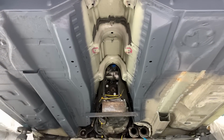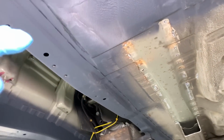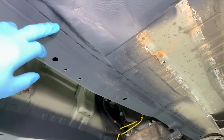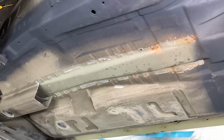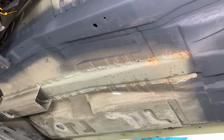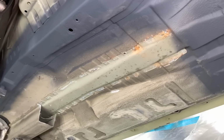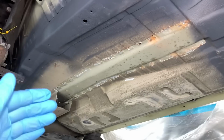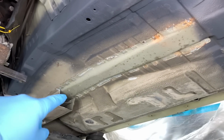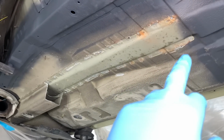Working our way down the central section, we found the typical corrosion on the right-hand side chassis leg. It also comes in the transmission tunnel bracket as well up here, which we're working our way through. So what we do, obviously with the permission of the owner, is look at removing the affected section so that we can deal with the trapped corrosion. So what we've done is made an incision cut on the chassis leg in the known areas where we can go through, where it's single skin, and then drill out all the spot welds down that side, a MIG weld there, drill out the spot welds down that side, MIG weld there, and remove it. And this is what you end up with.